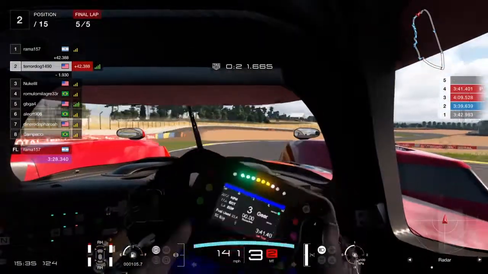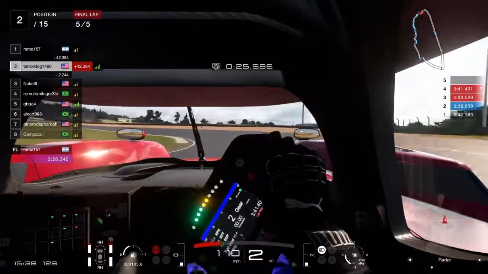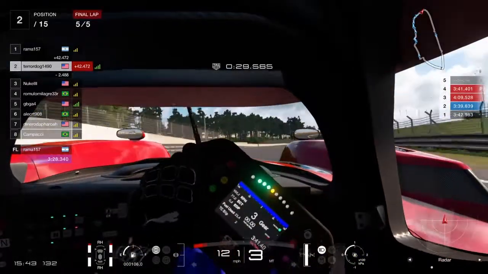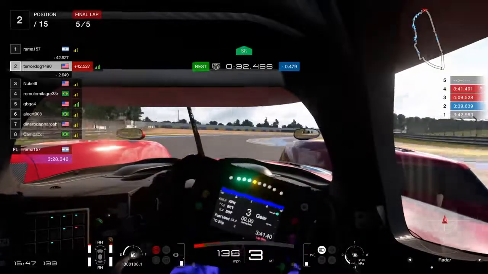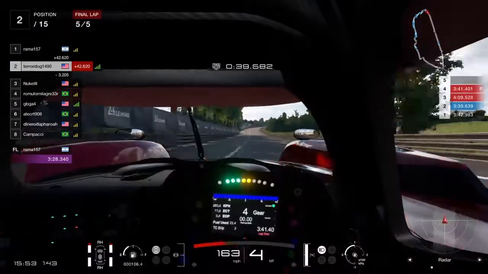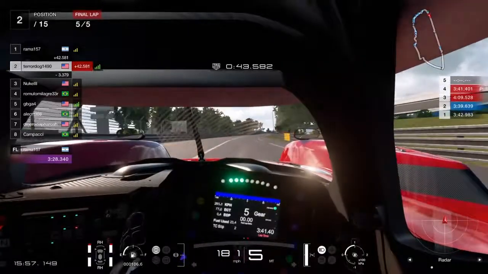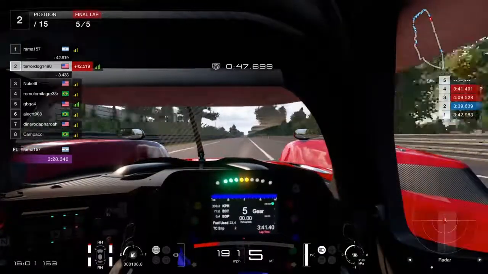It's really hard to get in a good rhythm though when you're so worried about making sure not to touch the curbs or making sure to not two-wheel or anything like that. And when you're not really used to racing a front-wheel drive car, every time you hit the gas, you just get understeer and you can't kick the rear out or anything. But it still grips pretty well.